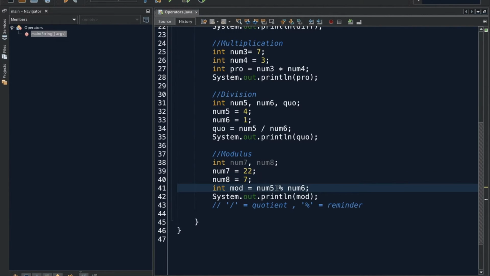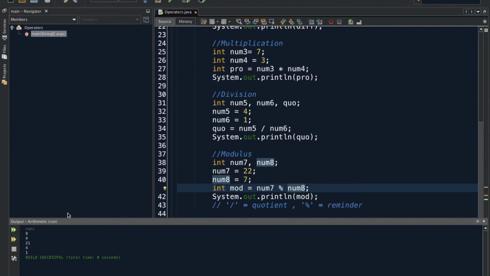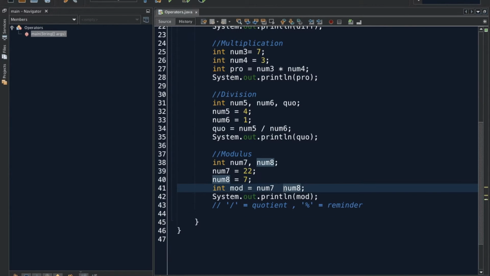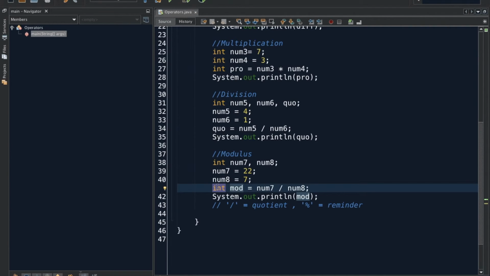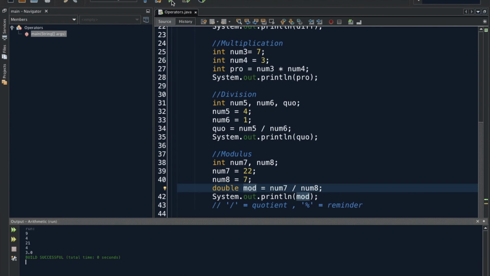So we're going to change the numbers num7 and num8 in here, and now let's see what the result is. The result is 1, because 22 divided by 7, the remainder is 1. Well, if we did num7 by num8, we would get a 3, which, as you can see, you can just change to double, which would give us more precise values, which is more relevant to the video that we covered previously.